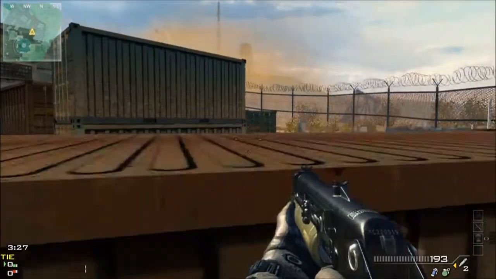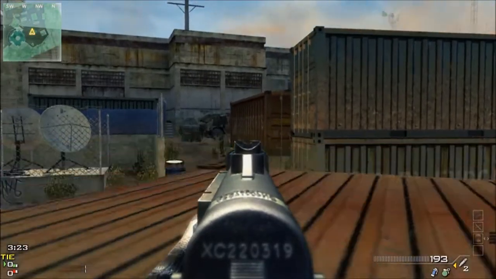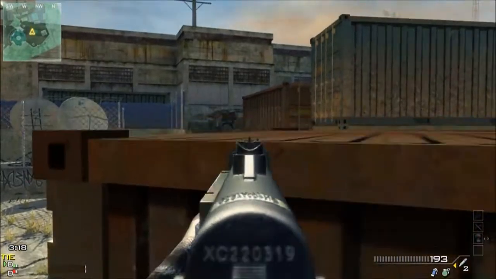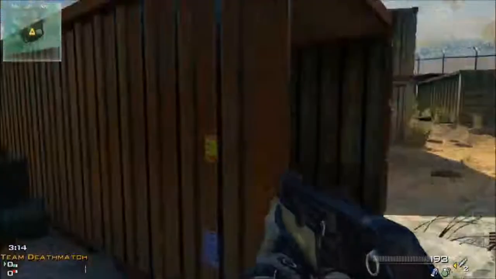Now, I use this line of sight all the time in Search and Destroy, because one of the bomb sites is right over here by satellite. You can see anybody that goes from loading dock over to this Hummer. And then if you keep jumping up and down, you can see anybody on the right side.